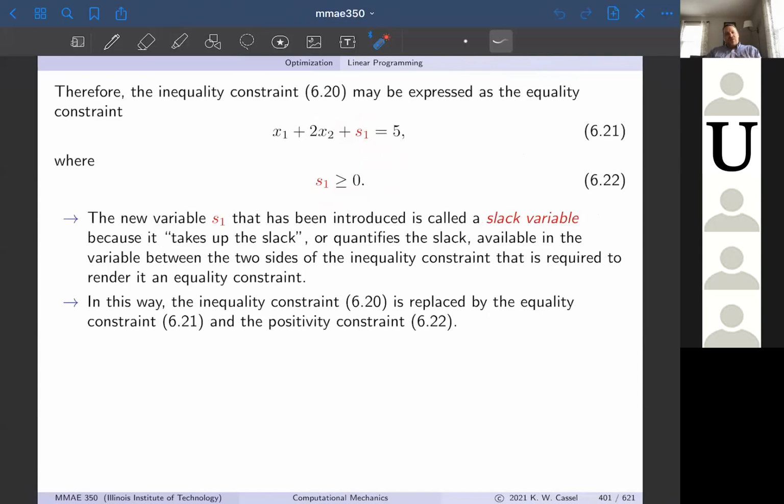That's the price you pay for having inequality constraints: for each inequality constraint, you have to have another slack variable. Each new slack variable increases the size of the overall system of equations that we need to solve. And that's just the price we pay for inequality constraints. All right, so we are again just taking our inequality constraints and converting them into equality constraints and a positivity constraint. So each inequality constraint turns into one equality constraint plus an additional positivity constraint. So one turns into two.